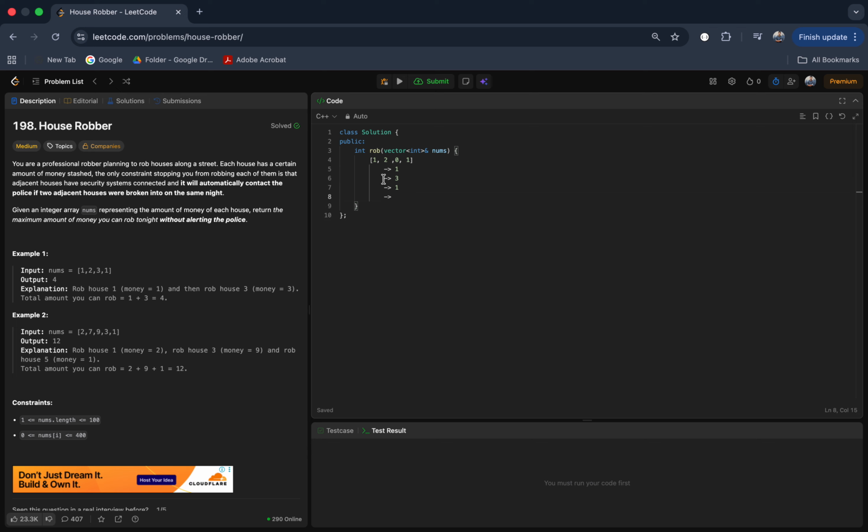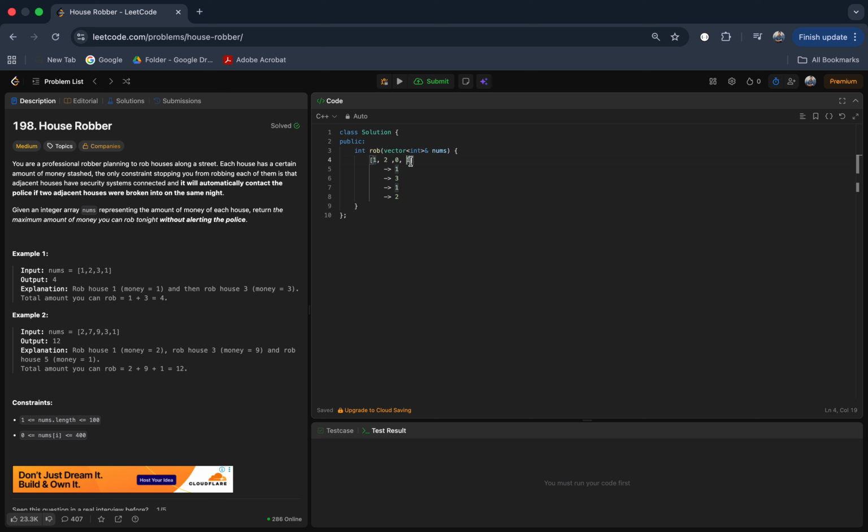And one more case I want to show you: if I take 1, then it is confirmed that I cannot take 2, but it is not written here that I have to take the adjacent one like 0. I can take 1 also. So if I take 1, I can either take 0 or take 1. If I don't take 0, then I can take 1. So that's why here I can take 2 directly. If I take the 1, I can skip both and directly take 1.